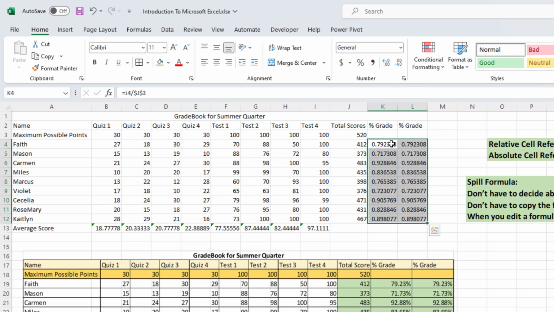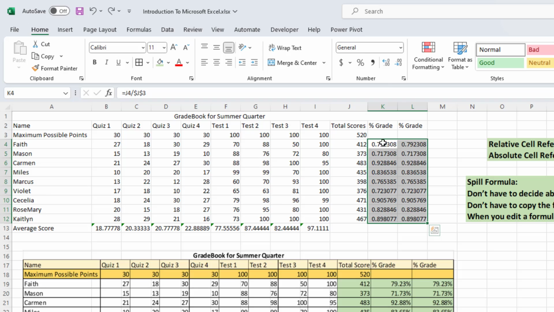If we were to format this as a percentage, we will click that percent style, but once you click that percent style, you have to understand that it never gives you any decimal places. This will only give you percentages without any decimal places. So I will Control Z.